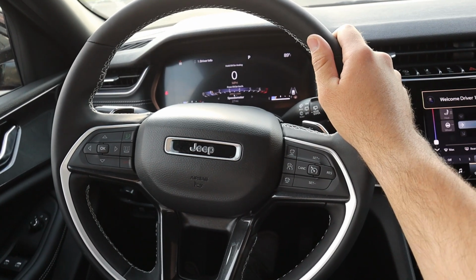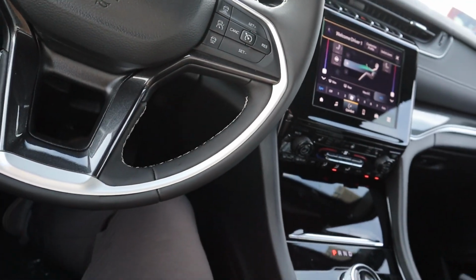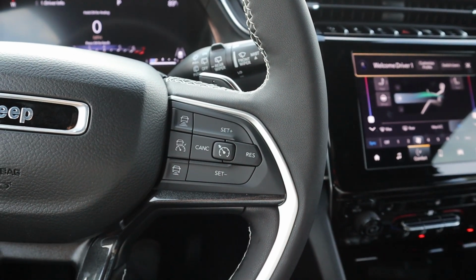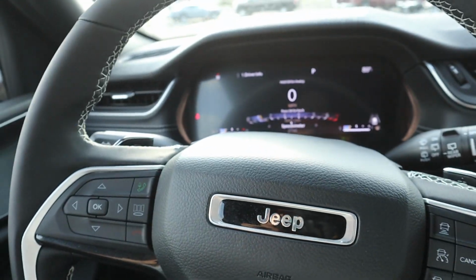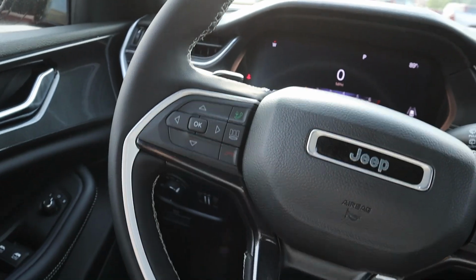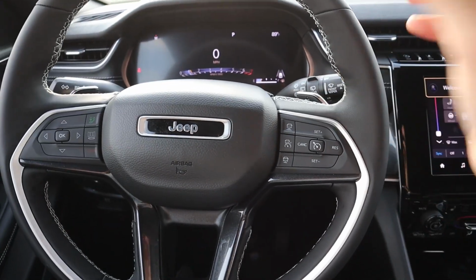Here's the steering wheel for the Grand Cherokee L. We got really nice padding all around. We have our contrasted stitching there on the center portion, again with the dark metallic gray trim. We do have our cruise control and then adaptive cruise control as well. Paddle shifters here on the back for that 8-speed automatic if you want to shift the gears yourself. And then there are radio controls on the back. Controls for the center stack, turn signal stalk, windshield wiper stalk, and there's the steering wheel.